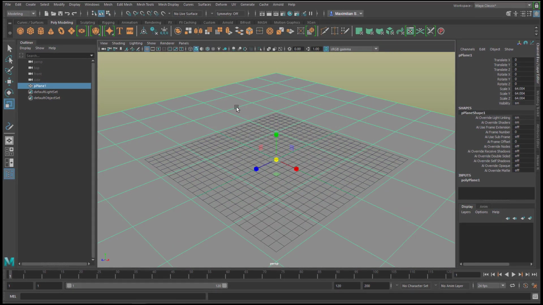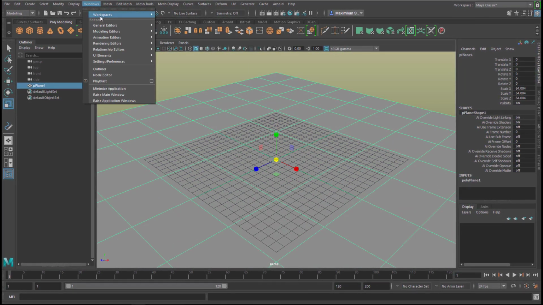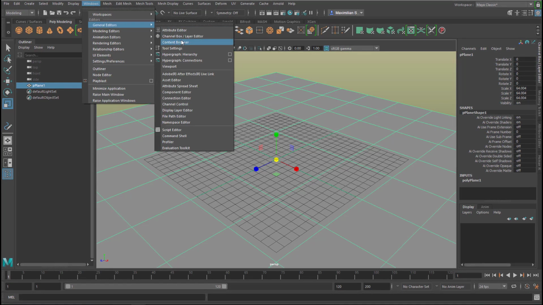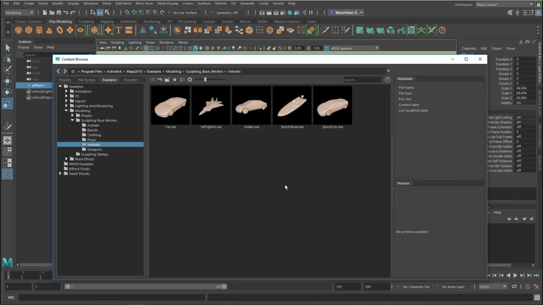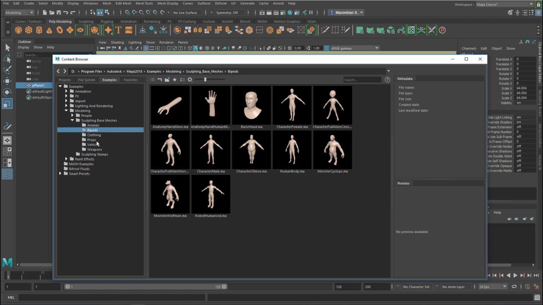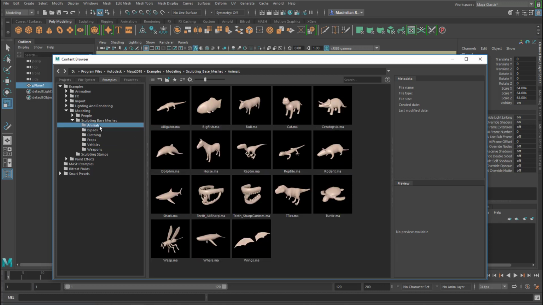Scale it up. Now under Windows we go to the General Editor's content browser to get some geometry. For example, under Vehicles here, modeling vehicles, we can get a car or a biped or an animal. Let's get a horse.